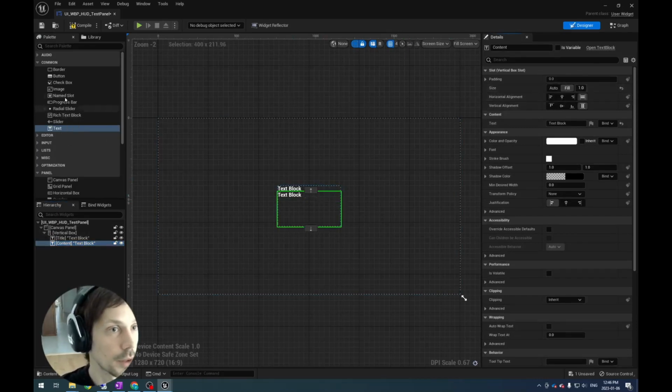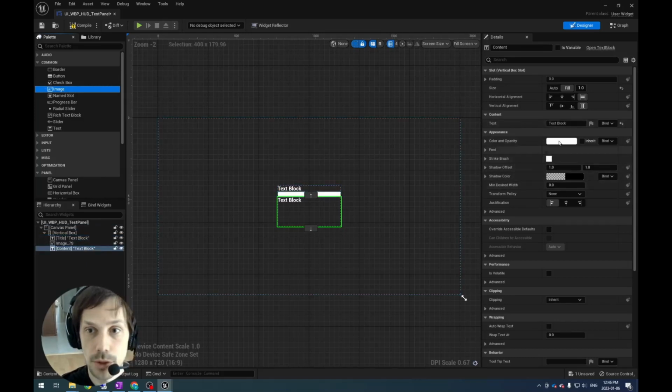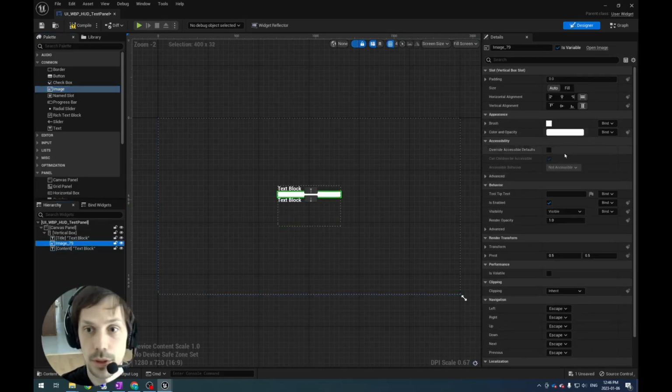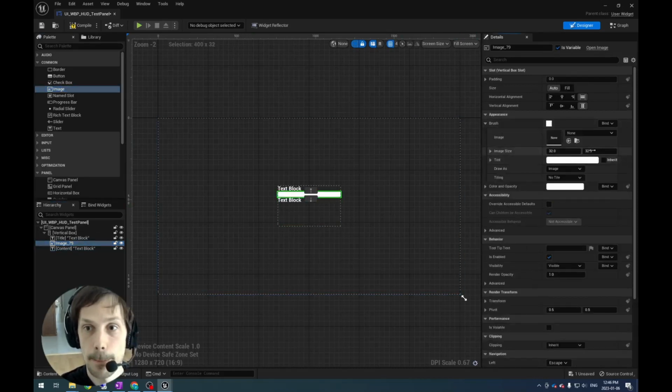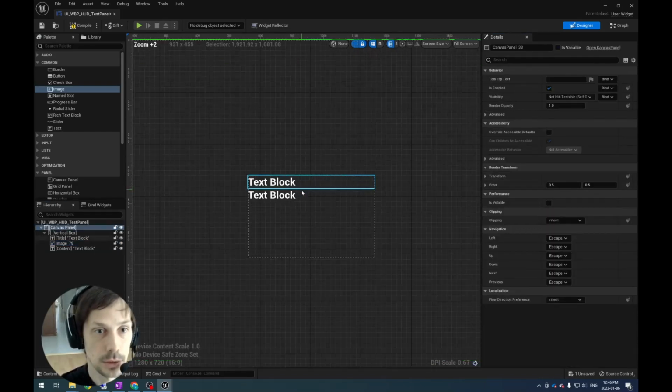Oh, while we're here, I'm just gonna add a little line because I like this much better. It looks much better with the line. So 2 pixels, nice.